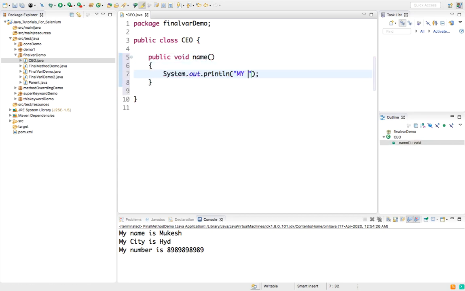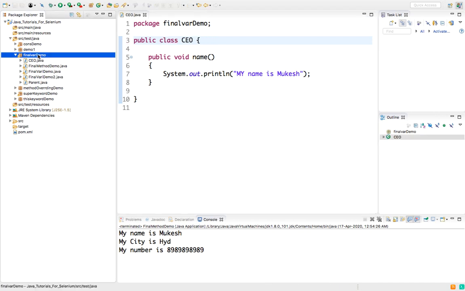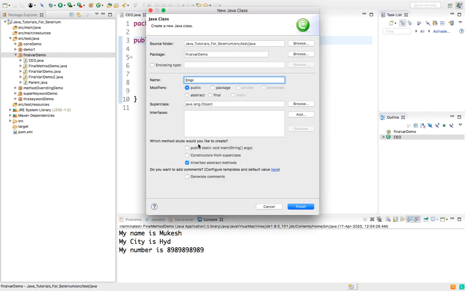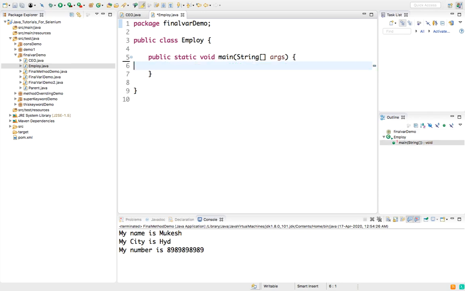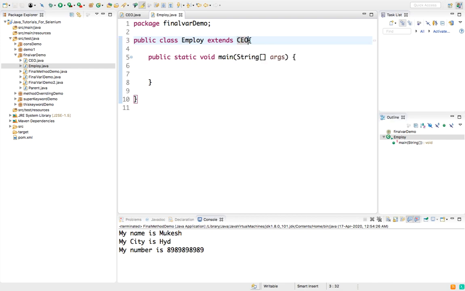Again I will say my name is Mukesh. Let's make it a normal class first, and let me create a new class called Employee with public static void main. Now if I try to extend the CEO class, I will say extends CEO. I can extend it easily because it's a normal class.